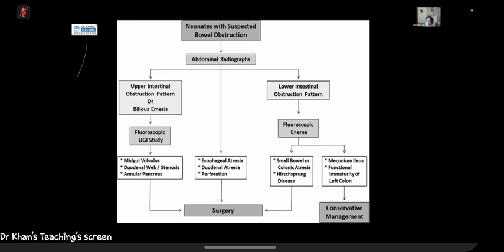Okay, and of course, if you think, what if we don't know anything and you need to do both upper and lower GI, then you want to think, which one should I do first? Often you want to do the upper GI study first, because you can use contrast to look for your DJ flexure. If you do your enema first, it's going to give a lot of contrast and it can often obscure your upper GI views.